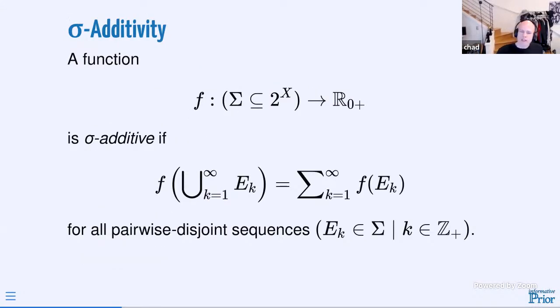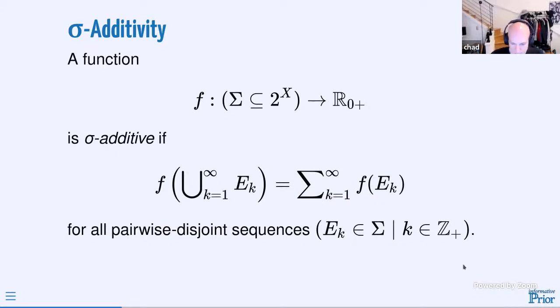So now we're going to talk about some fundamentals. We have just a couple of these before we get into seeing some of the implementation. So pretty fundamental to measure theory, at least in a theoretical sense, is this idea of sigma additivity. So the idea is if we have some function that takes a set of sets as its domain, so for a given set, it returns a non-negative real number.